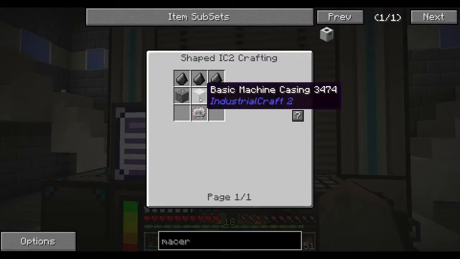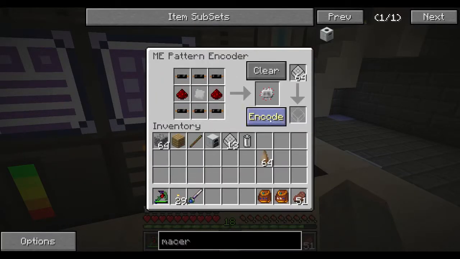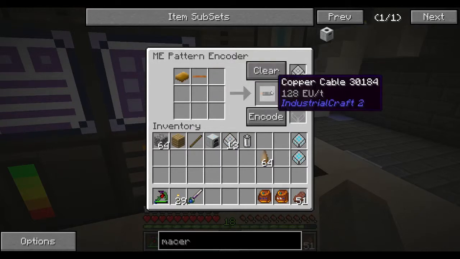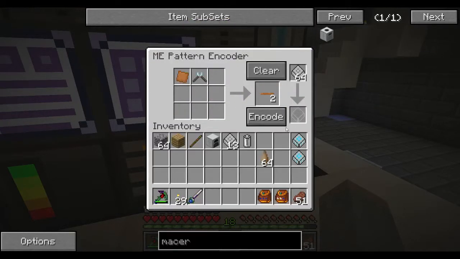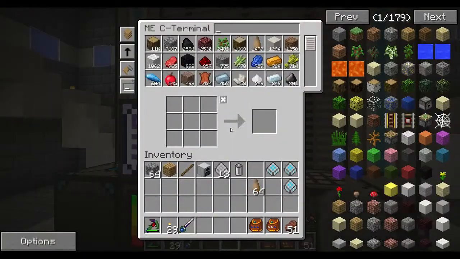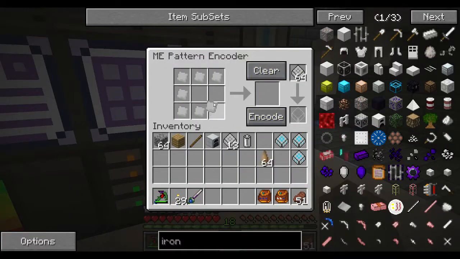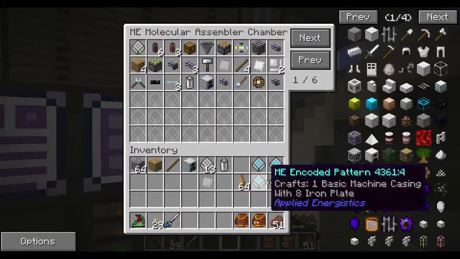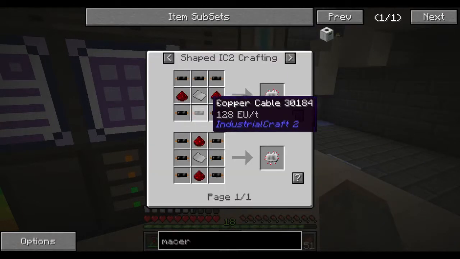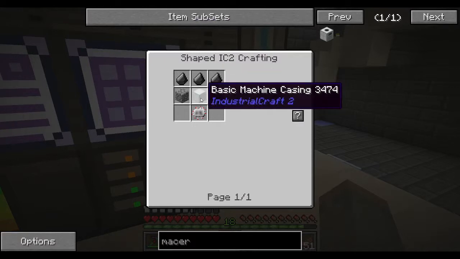what's it, compressor? Compressor. Oh yeah, I need to make electronic circuits, so let's get those encoded. It's the wire. We need to teach it to make wire. Iron casings. Teach it how to make one of those. What else? Was I missing anything else? I did that. I did that. I did the basic machine casing.